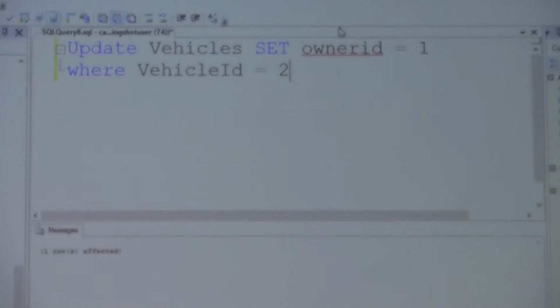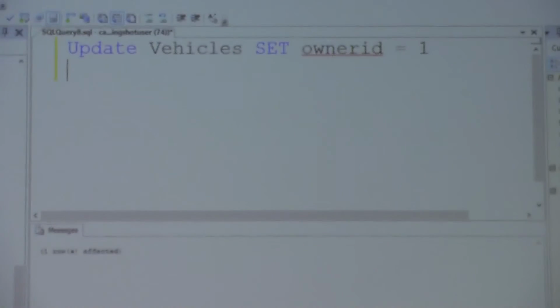You mean do like set owner ID and give it a list where vehicle ID in and then give it a list? If you want to set all the owner IDs at once, you could set them all to one by just neglecting to put that in there. But if you want them to be separate, unique IDs, like an incremented ID for each one, or a brand new GUID for each one, like random IDs.